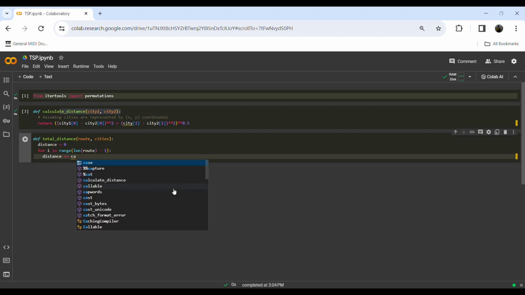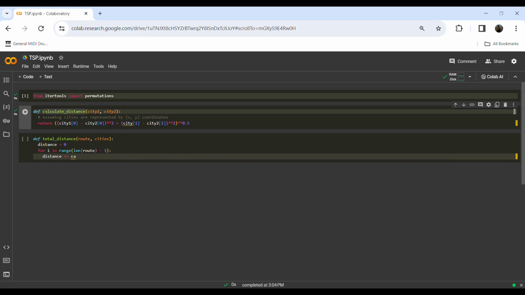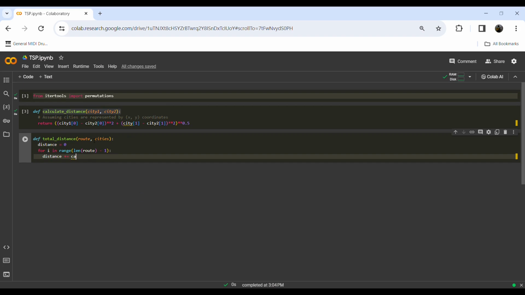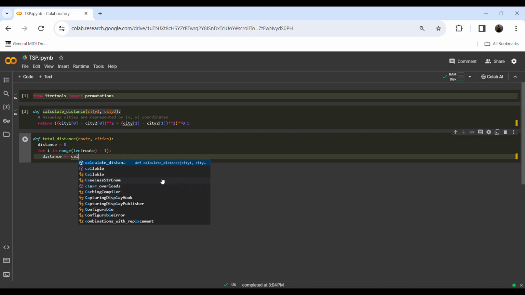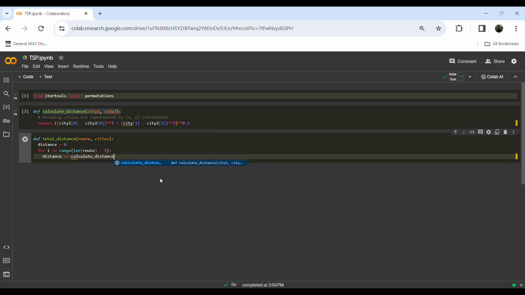now we are going to use the function we built here to take the distance between the cities that compose the route and to sum them. So let's call the function calculate distance.